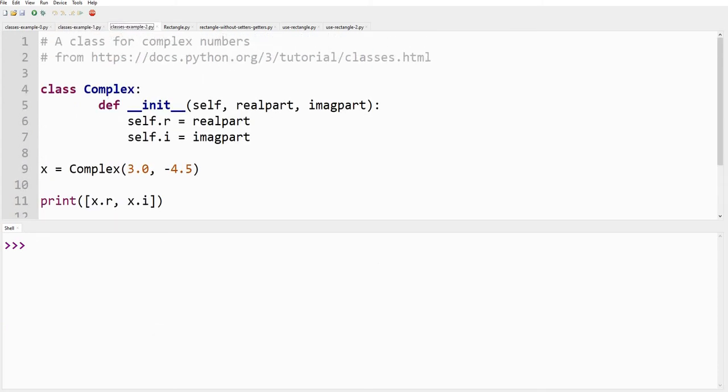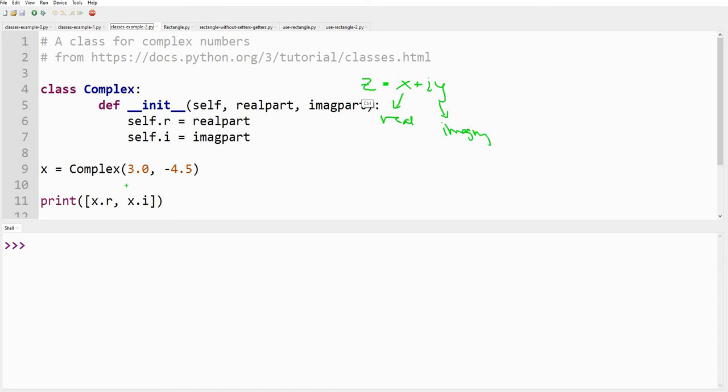This is another simple example of a class. This is a bit more practical, where you're creating a complex number, right? Remember, you have surely seen complex numbers. A complex number z, for example, is x plus iy, with the real part and then an imaginary part, right?